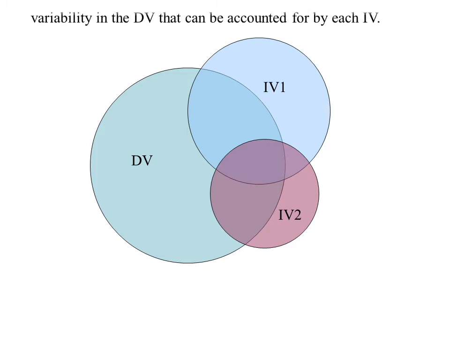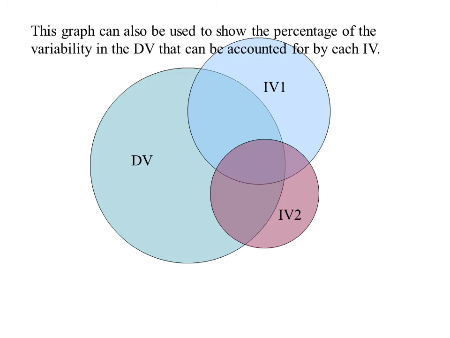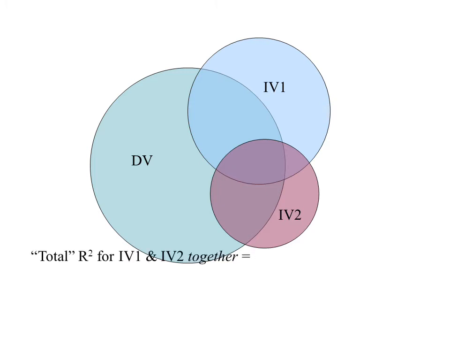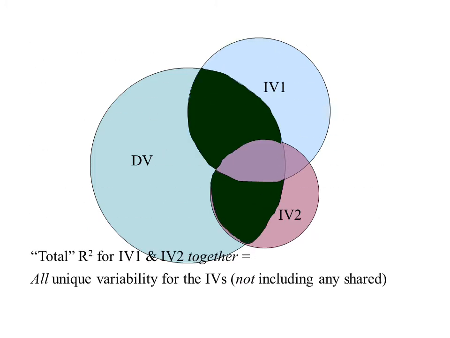So here's our diagram again, and we can look at percentages. The part of that large circle that's explained by each variable is its semi-partial r-squared. That's what percent of the variability in the DV is accounted for by each of the independent variables. If you look at both of them together, that's the piece they account for. Now notice what happened to the shared variability. It dropped out. We're going to treat that shared variability as though it's error in either ANCOVA or multiple regression.